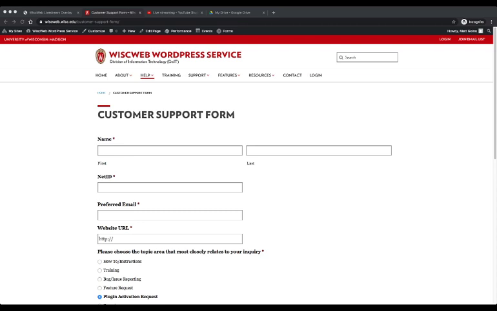Next up on the list is something I didn't send out in the email, and I apologize about that. I didn't realize it until after, because that's when I started actually doing the scheduling. Another change coming with the way our service is working is that I am creating a more standardized open lab schedule. This is in response to a larger conversation that doesn't really have to do with WiscWeb in general. It has to do with the lab that we use for the open labs, B207. We're going through a lot of conversation with that. One of the steps is I'm trying to standardize some of the hours that I use it in there.